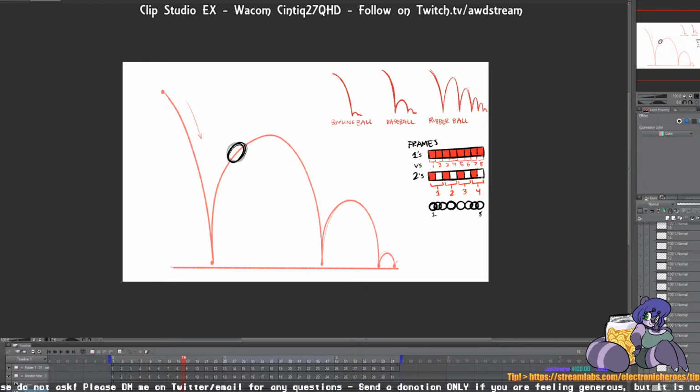So each of these circles is another drawing. But if you're going by 2s, in the same length of time, you're doing 1, 2, 3, 4. So that from 1 to 8, you have 4 drawings in between those 8 frames. That's the simplest way that I could put it. So what does this mean for animation? It basically means if you're drawing on twos, it's less.